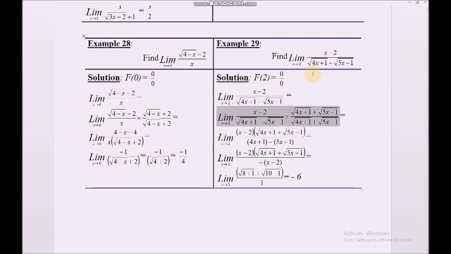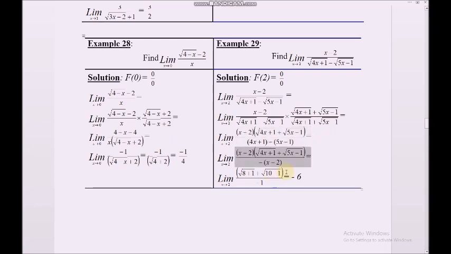Multiplying above, okay, no problem, write it as it is. So we have x minus 2 above and the whole numerator of the second fraction as it is. Down, multiply 1 by 1, root by root gives you 4x plus 1 without any root. Then multiplying negative by positive, it's negative. Multiplying second root by second root, you will get 5x minus 1.